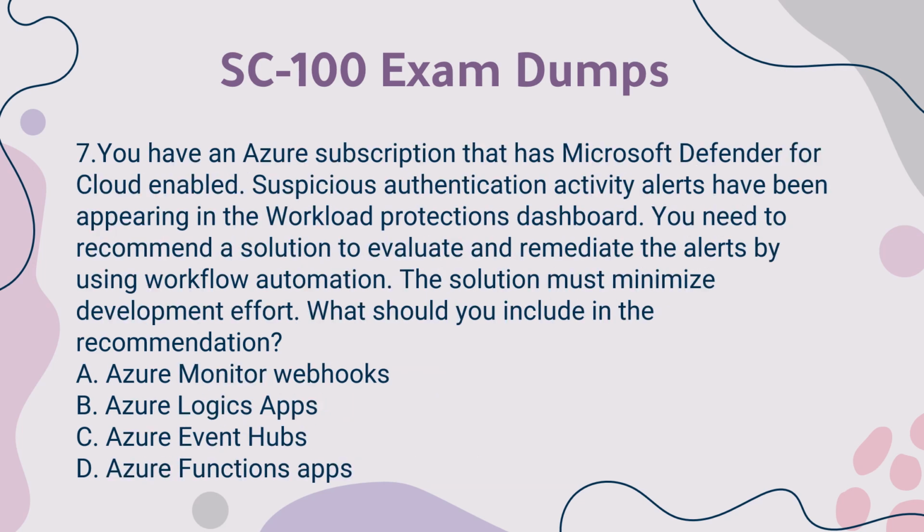7. You have an Azure subscription that has Microsoft Defender for Cloud enabled. Suspicious authentication activity alerts have been appearing in the Workload Protections dashboard. You need to recommend a solution to evaluate and remediate the alerts by using workflow automation. The solution must minimize development effort. What should you include in the recommendation? A. Azure Monitor Webhooks. B. Azure Logic Apps. C. Azure Event Hubs. D. Azure Functions Apps.